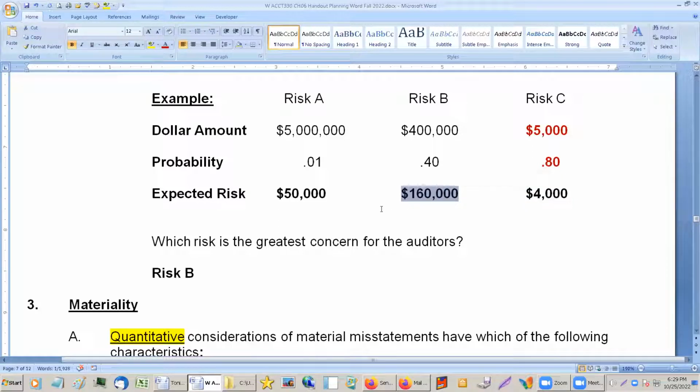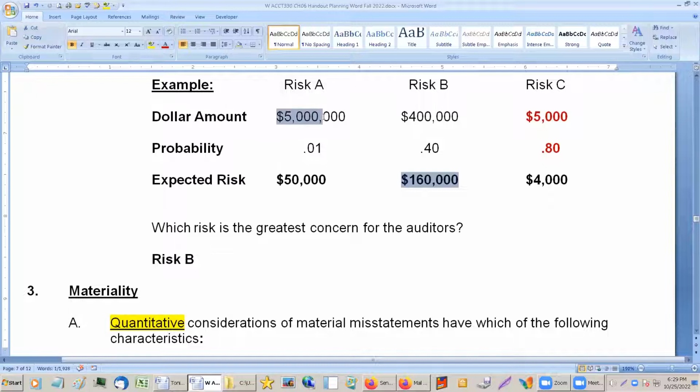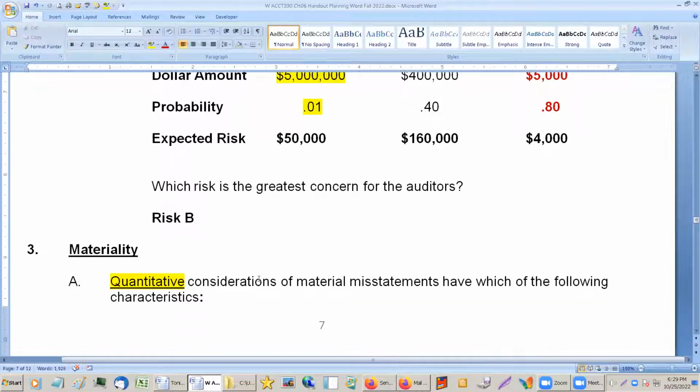So when you're doing risk analysis, there's always this idea that there is a dollar amount, and then there's the probability of each one of those. It is not just looking up here saying, oh, the dollar amounts, they might lose 5 million this way or whatever, or be at risk. So you're always looking at the probability of it also. Okay.